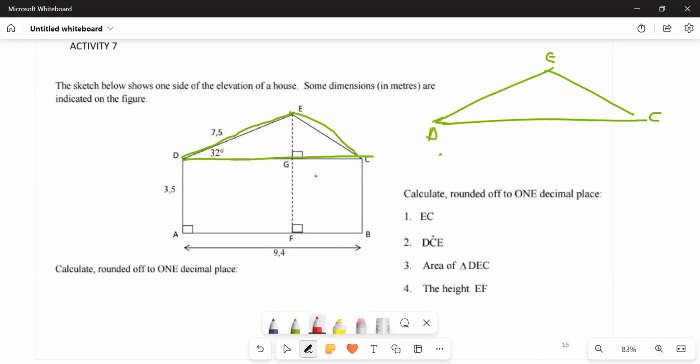And then, is there any other triangle that you see here? Okay, give me the triangle. E, G, C, like this here. Okay, let's take this one out. It's a right angle triangle. Okay? So if we take out that one, we're going to make it red. So it's something like this. So this one here, it's E, G, and C.